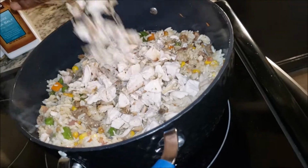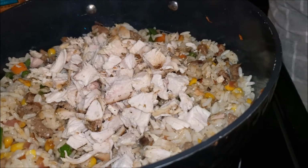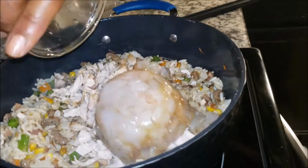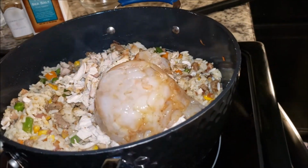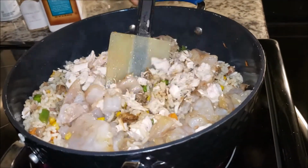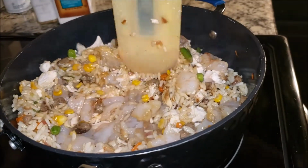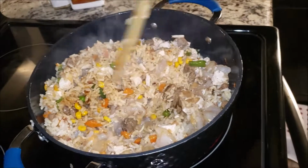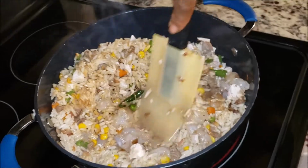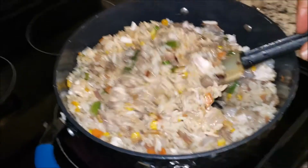That's cooked chicken. That's smoked chicken to be exact, just so you know why we're able to add that last. And then I'm gonna add my shrimp, which is in some of our soy sauce house seasoning. So make sure you add that shrimp last, completely uncooked, because shrimp take literally 4 to 5 minutes to cook. They don't take very long. As soon as they are all the way pink or they show no more gray or translucent color, then they're generally good and all the way cooked through. So you don't want to overcook those if you don't have to.